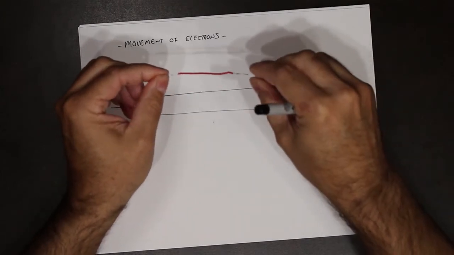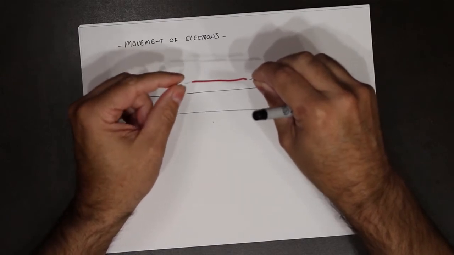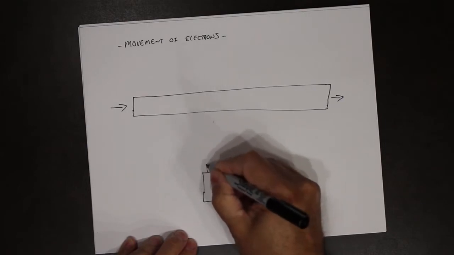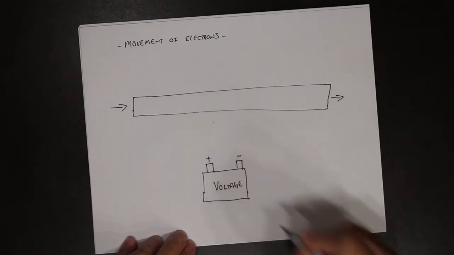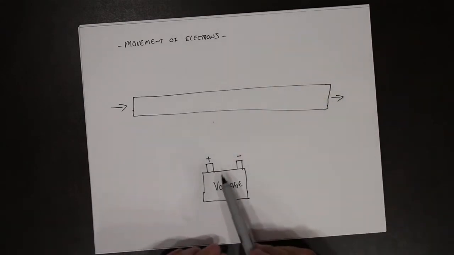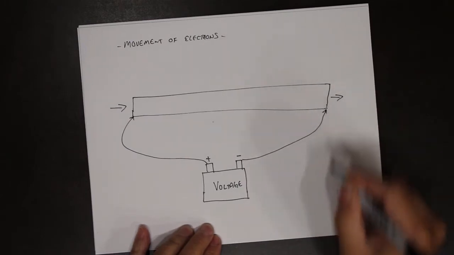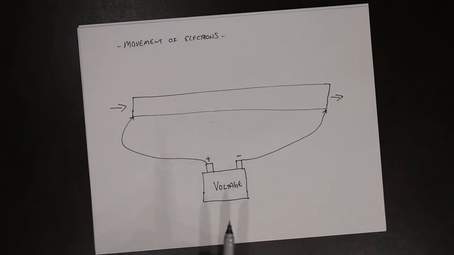So what we have to do in order to get electricity to flow, to get those electrons to move, is we have to apply energy. So we apply energy, and in our case, it's in the form of a voltage in a battery. So, if I was to hook up this battery to that copper wire, the battery would supply energy to get the electrons to move. Now, we have to figure out how that works at the molecular level and which direction the electrons are actually going. So let's take a look.